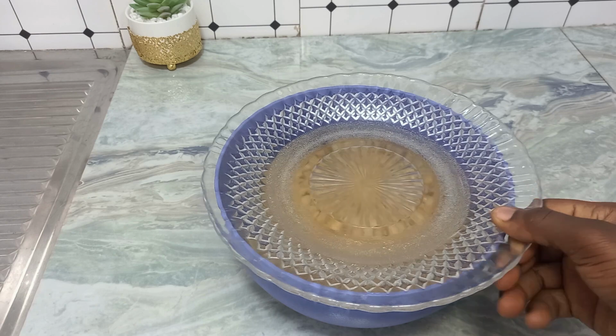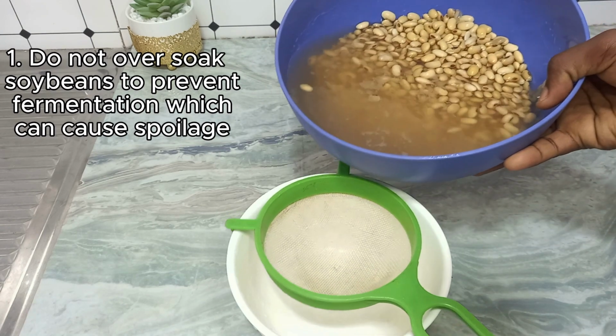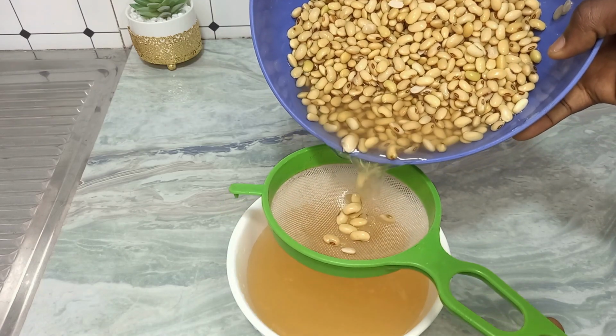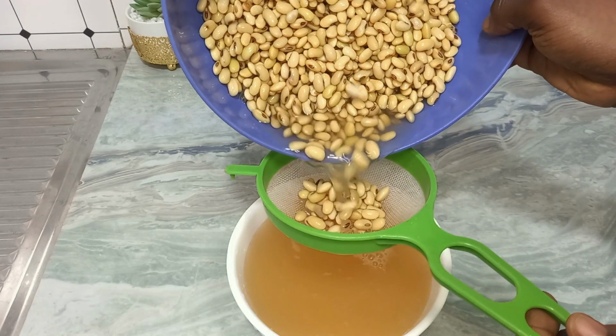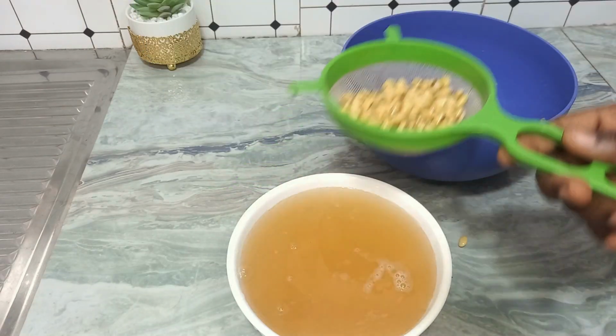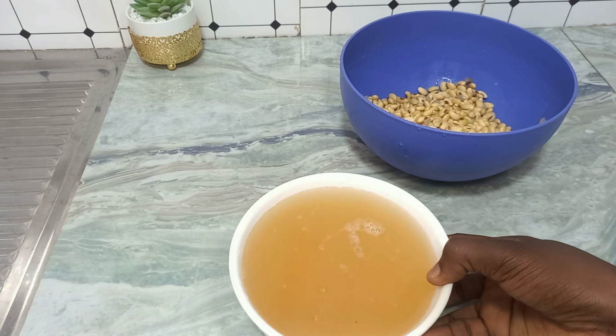One way you can prevent spoilage is by soaking your beans within the minimum soaking time, as longer soaking can lead to fermentation, which can cause your milk to separate when heated. In warmer climates, you can soak your beans between 6 to 8 hours at room temperature or refrigerate them if you want to soak overnight.